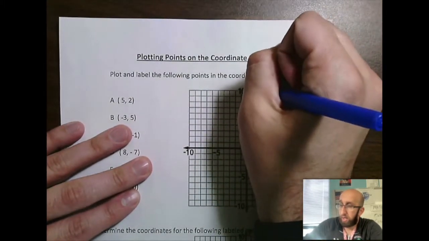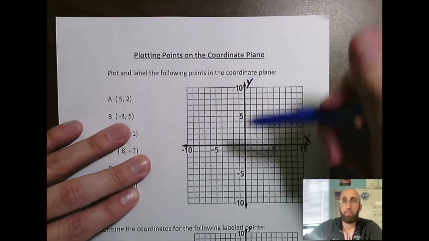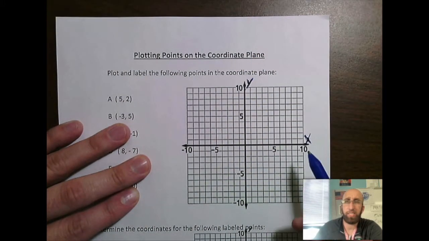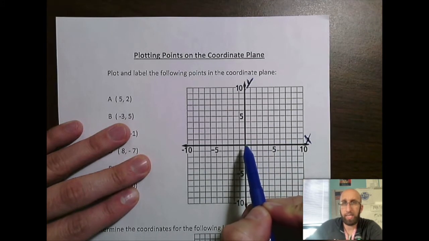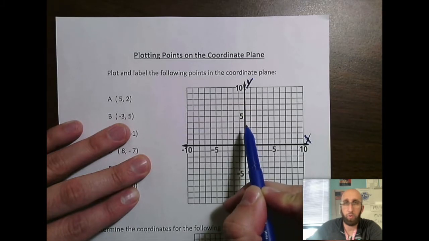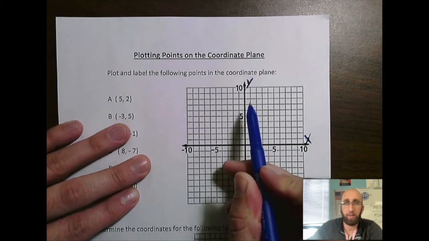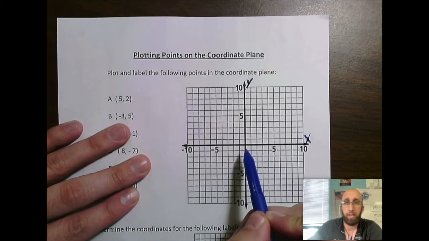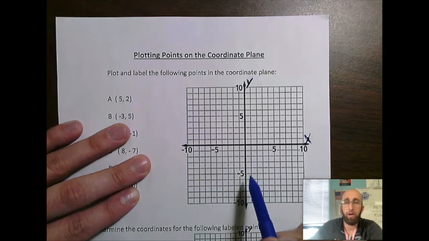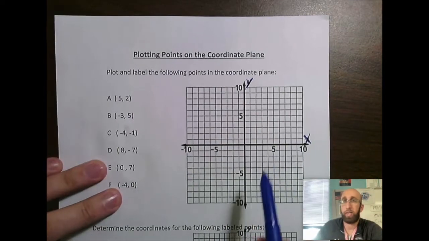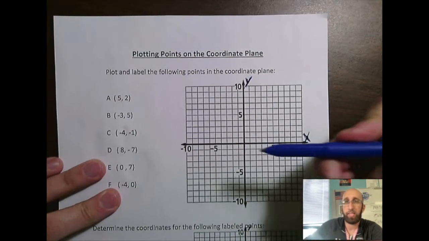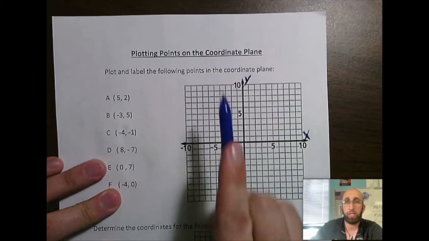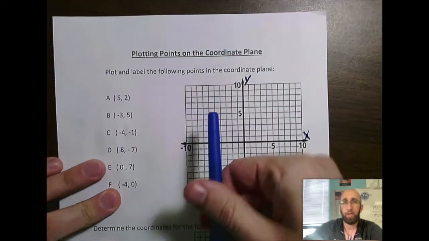The other axis we have is the y-axis, which is going to move you up and down. Very similar to the x-axis. The center here is 0, 0. If you want y to be positive, you're going to go up. If you want y to be negative, you go down. So you have 0, 0 right here. Y is 1, y is 2, y is 3, y is 4, y is 5, 6, 7, 8, 9, 10. The other way, y is negative 1, negative 2, negative 3, negative 4, etc., on down. So when x gets positive, you go right. X is negative, you go left. When y is positive, you go up. When y is negative, you come down.